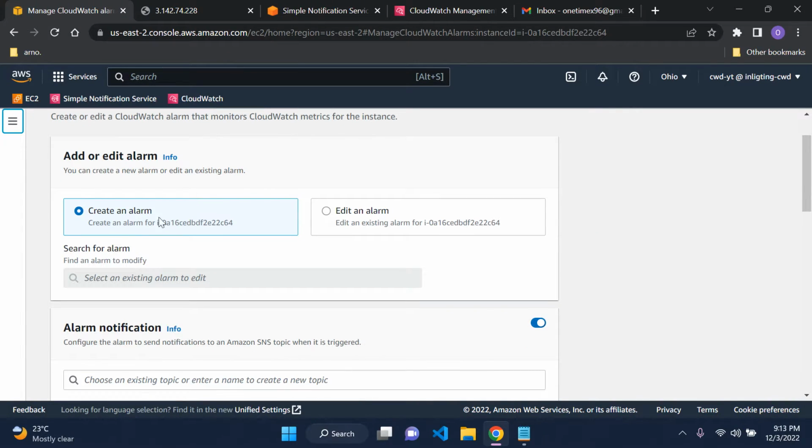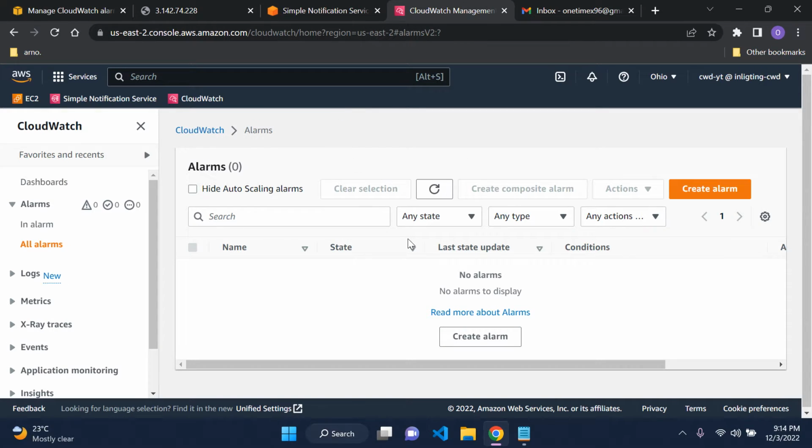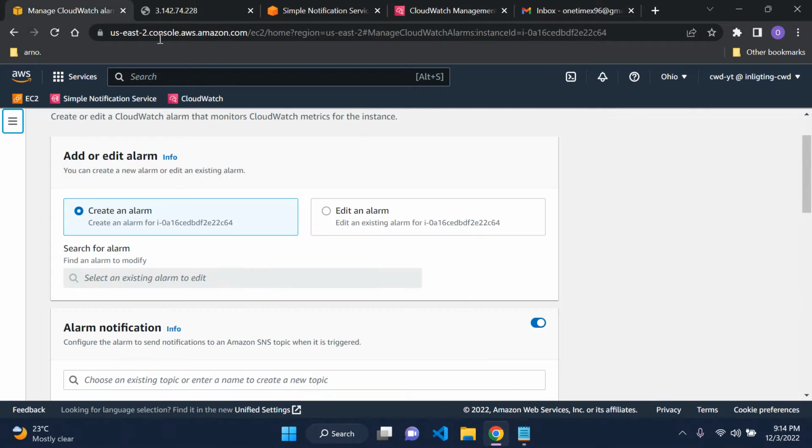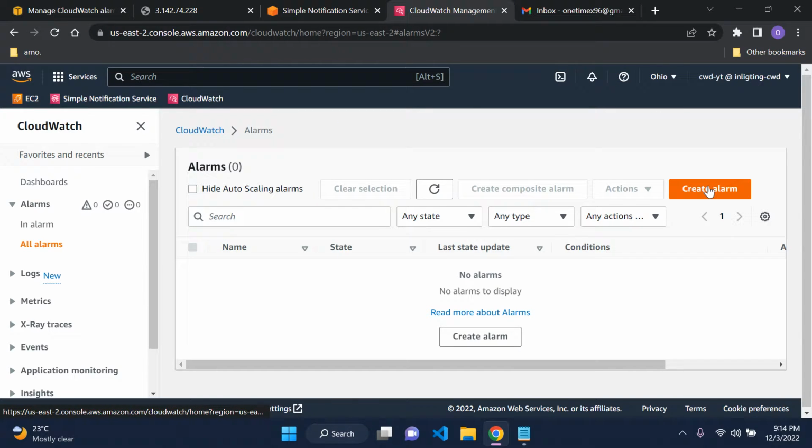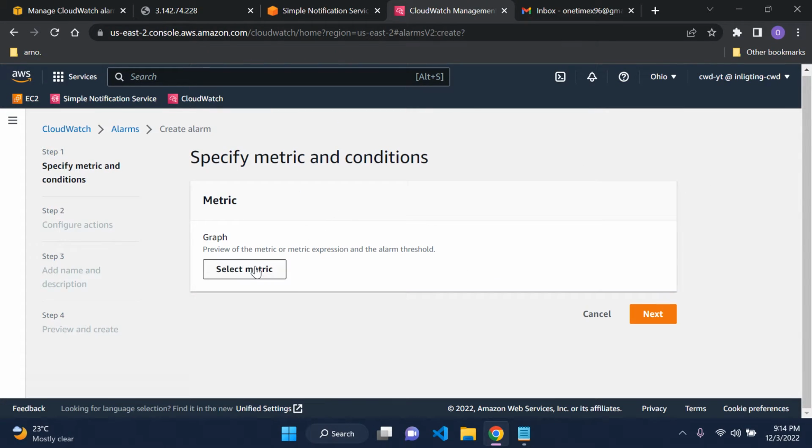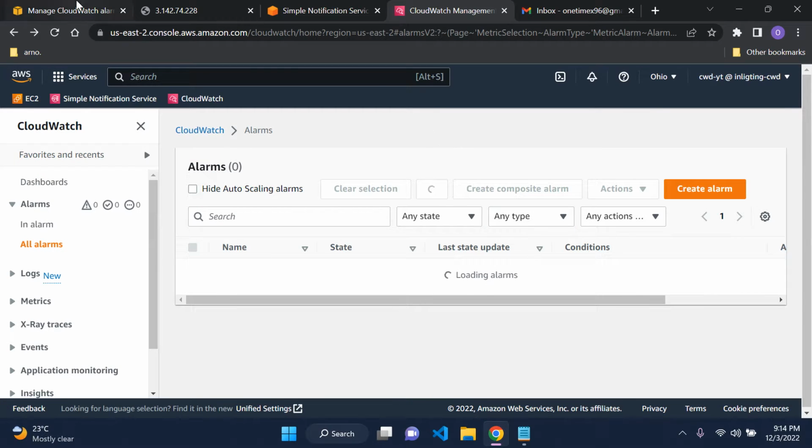Okay, and you can either create an alarm or edit an alarm. Supposedly you went ahead here and created an alarm, what you could do here is go ahead and edit that alarm. So the choice is yours, whichever way you want to do it. It's really up to you. It's going to look fairly similar if you do it this way. If you create an alarm, you're going to choose a metric, etc., configure actions, add name, descriptions, preview. This is one way in which you can do it. So I'm just going to say cancel, and let's carry on this way.